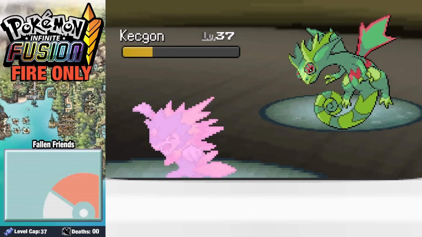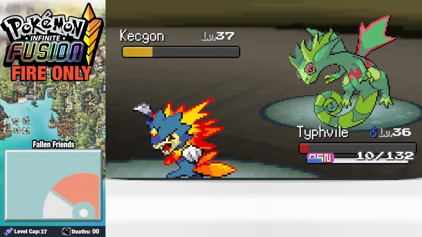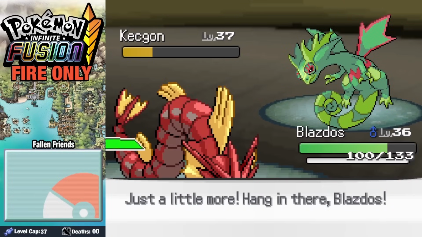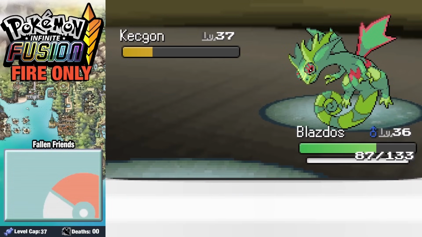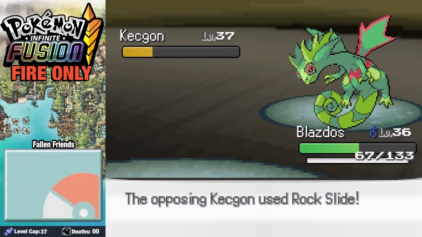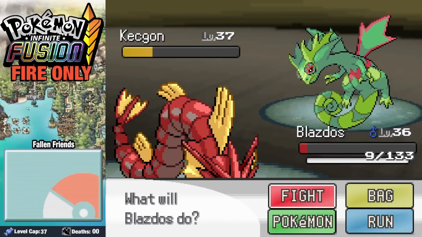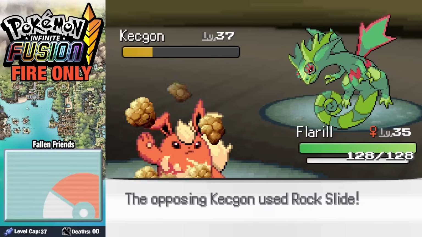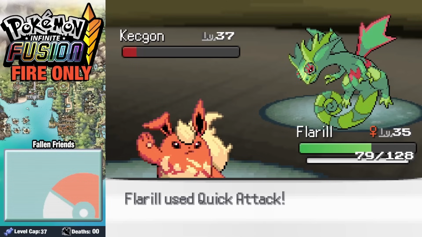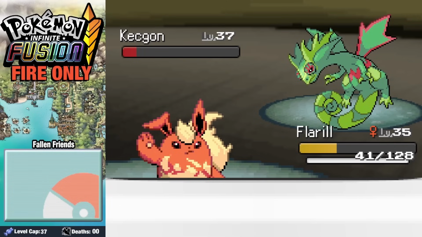With Type Fill back in, the poison sets us to only 8 HP. Swapping back into Blastos, and Rock Slide does huge damage despite being lowered. Another Rock Slide gets me down to 9. Swapping into Floril. A Quick Attack does basically nothing, and with a Rock Slide, my Berry barely holds on as we survive another Rock Slide to get this KO on the big guy.